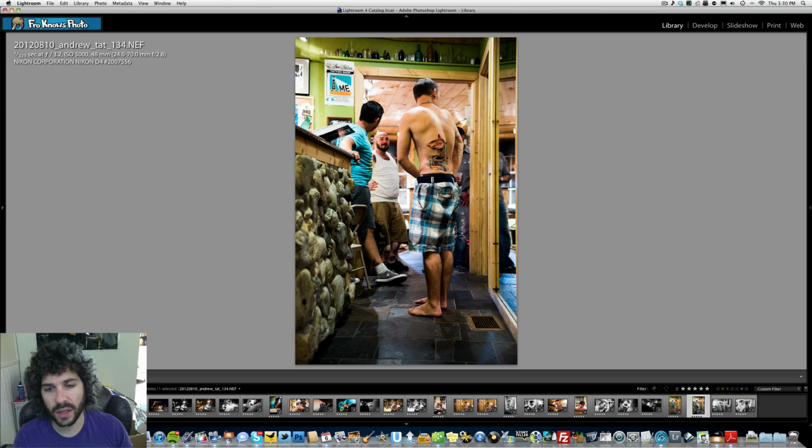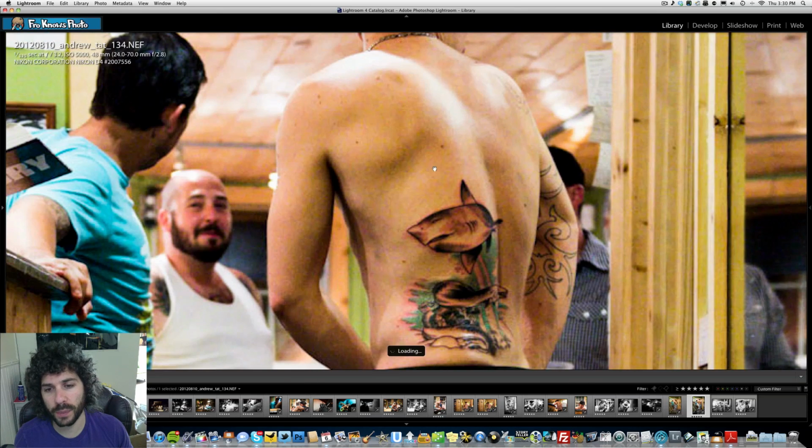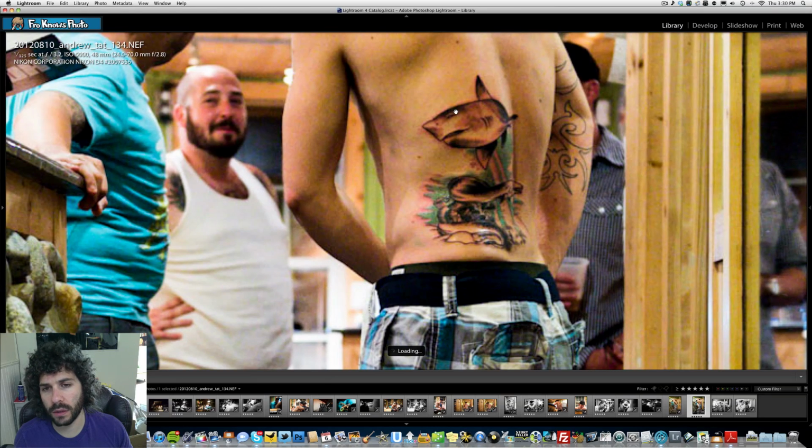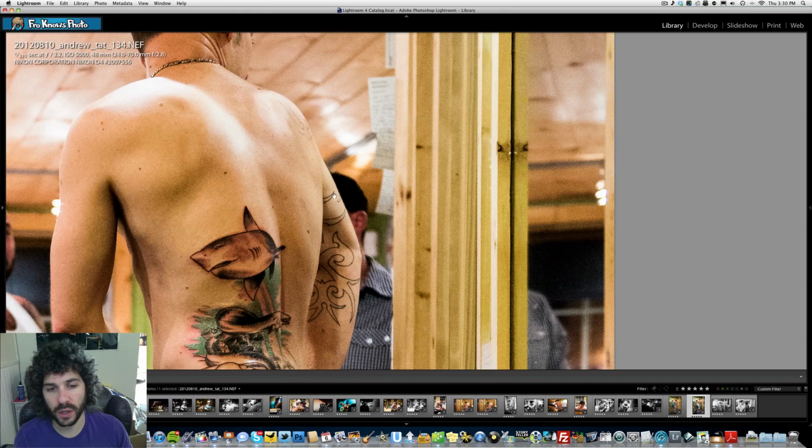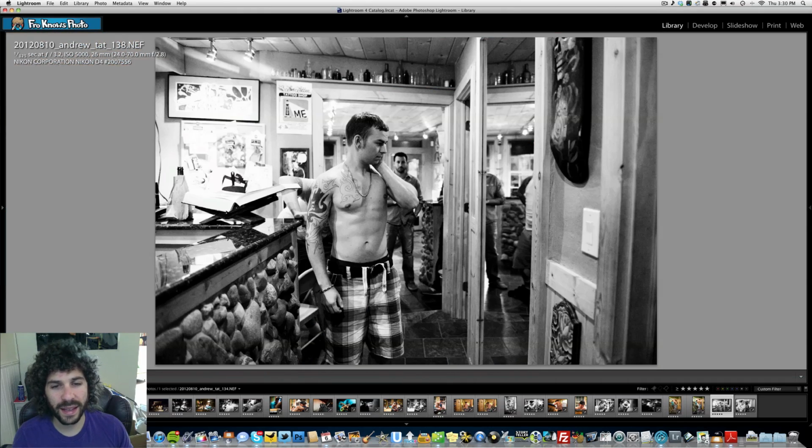I like shots like this. It's just showing you almost the final product. He couldn't finish it because his back, he could have finished it physically. It's just that his back had taken enough beating that it wouldn't work. You can see how puffy it was getting, so he's got to come back and finish it at some point. But now he's got two tattoos that aren't finished, one here and one here.